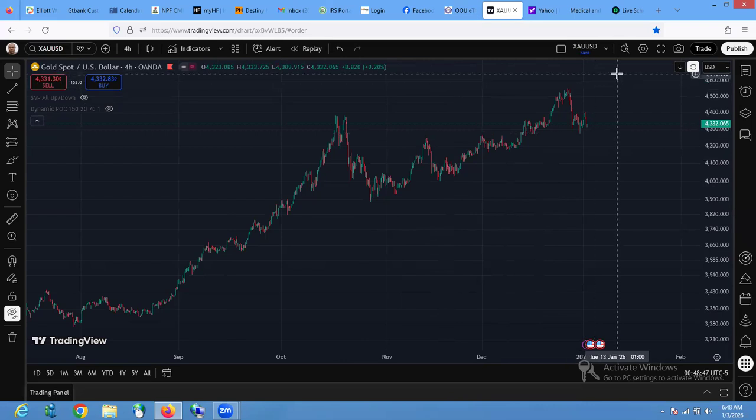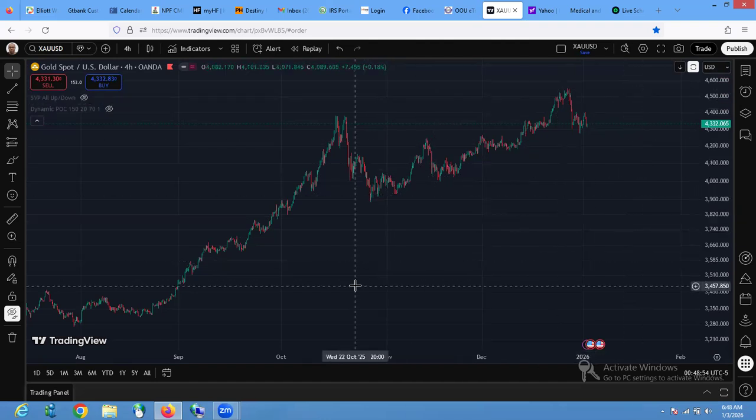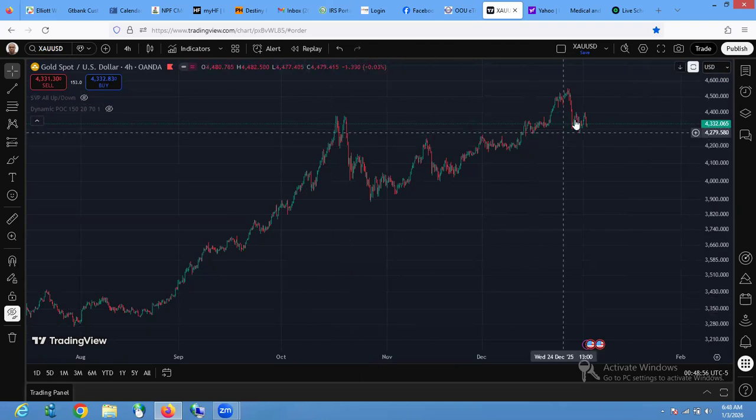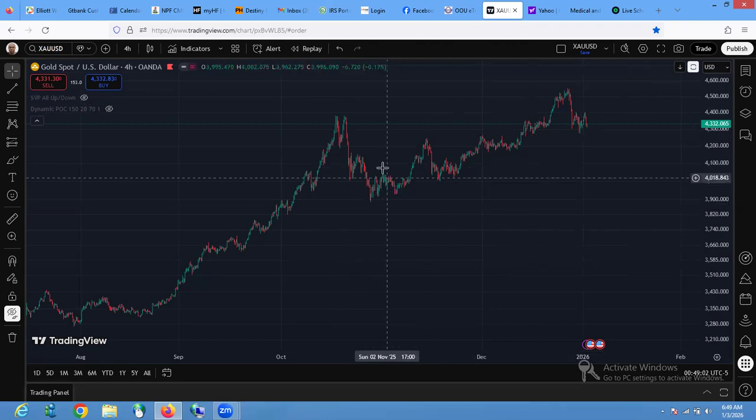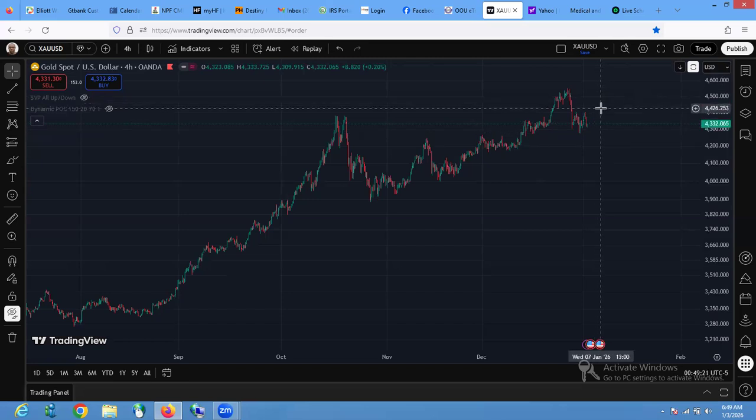Then we push up one more time to finish up the fifth wave before we begin to see a much bigger correction. That is what I can see here. But if the price will break this low, it means we are still in a bigger fourth wave of this one being an A, B, and a C to the downside. Then we turn up. But I don't see that for now. The most favored here is for price not to break this low, but to continue to grind to the upside.